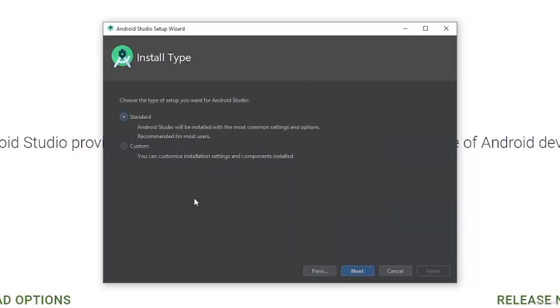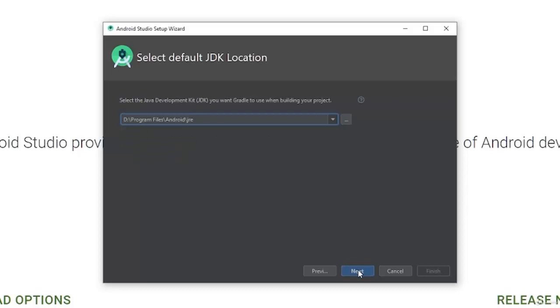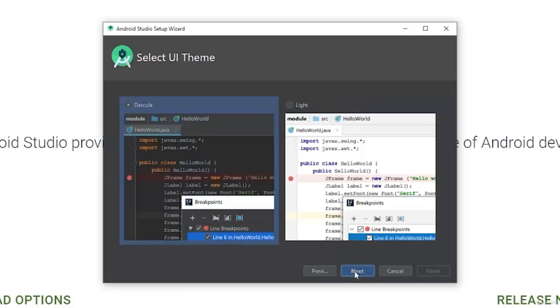Let's click Next here, and then choose Custom here under Settings, so that we can configure everything. Let's click Next thereafter. Keep that default path for the Java Development Kit, which Android Studio needs. Click Next. Now you can choose an appearance for Android Studio. It's totally up to you whether you want the light or dark theme. We're not going to write code in there anyways, because I will use a different editor throughout the course, and I'll show you how to set up that different editor later. So you can choose whatever you want here.